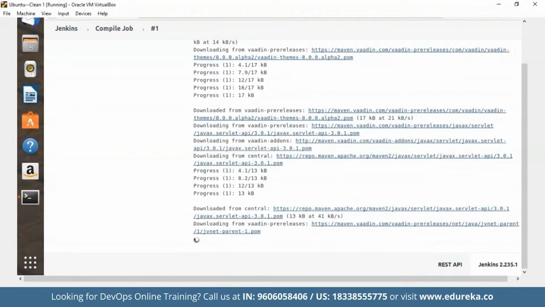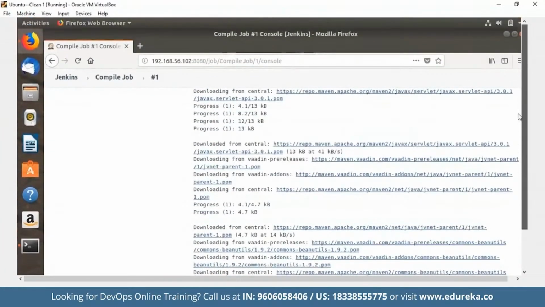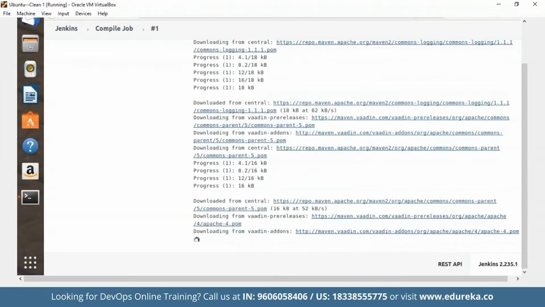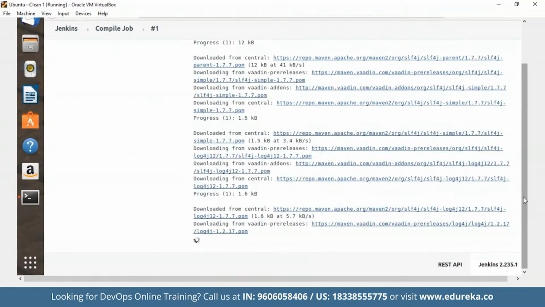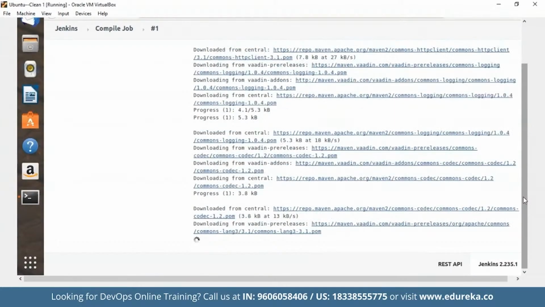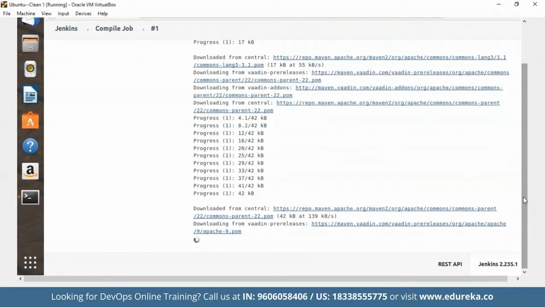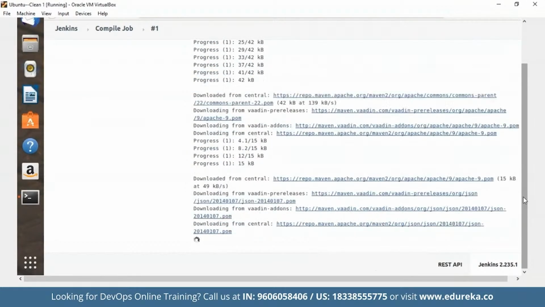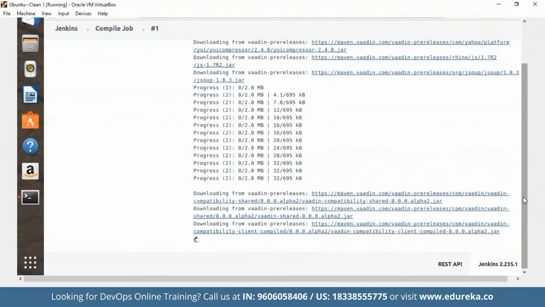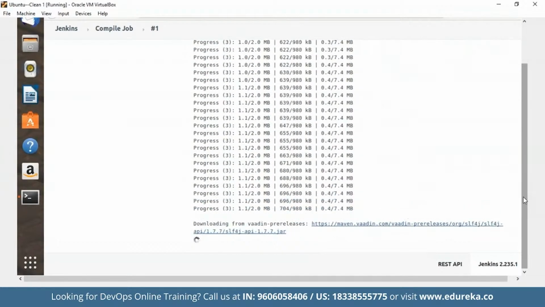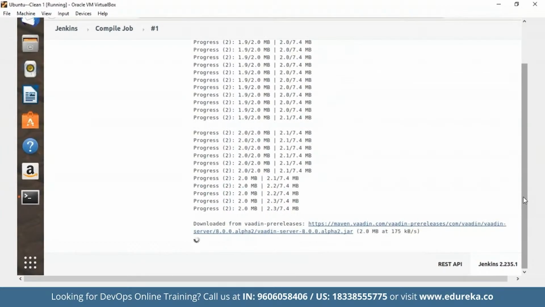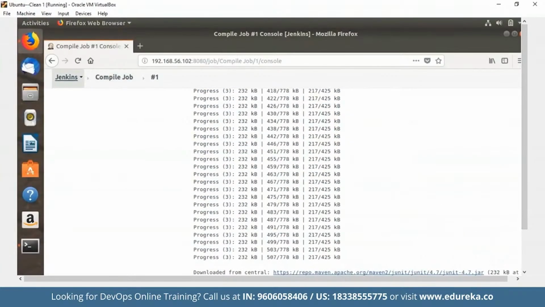Now you can click on this progress and look at the console output. It's going to show you the various steps that it's going through. Also, as a prerequisite tip for this to work, this is a Maven based project, so you will have to either install Maven in your system, or go to the Global Tool Configuration in Jenkins and install Maven from there. Since that's the easier approach, I have taken that approach, and I would advise you to take that approach as well. Now, while this compiles, let me just show you.